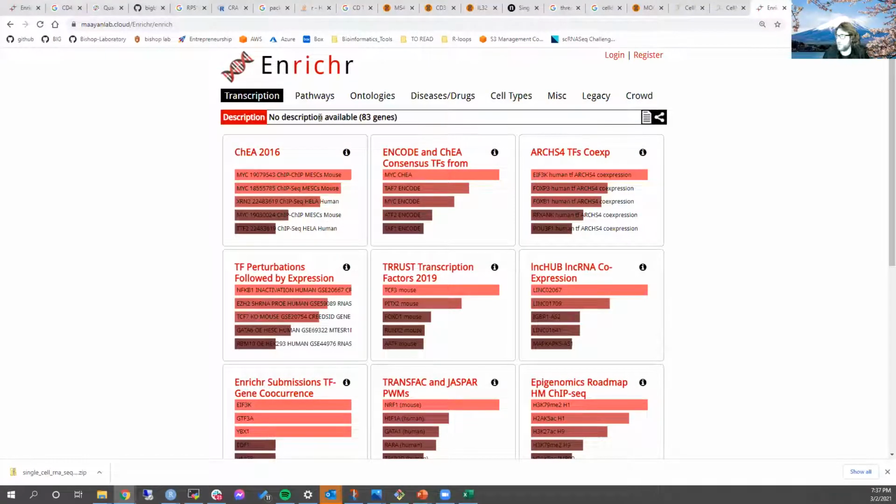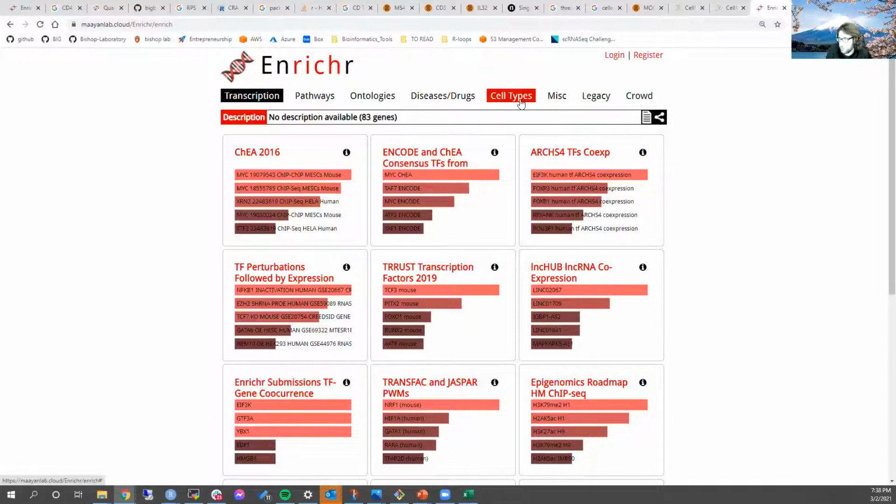All right, and it was fast. So we've now enriched for over 150 databases that contain pathway level and gene set level information. So let's start with what we already kind of know. Enrichr, just for the uninitiated, is kind of information overload. It's super powerful, but it can be really tough to sift through and find something worthwhile. So let's start with something that we already know we should see.